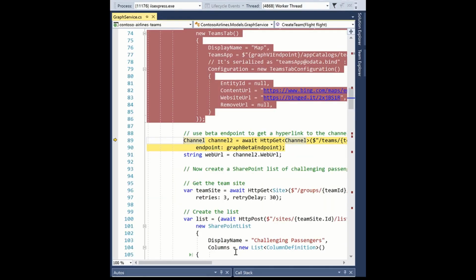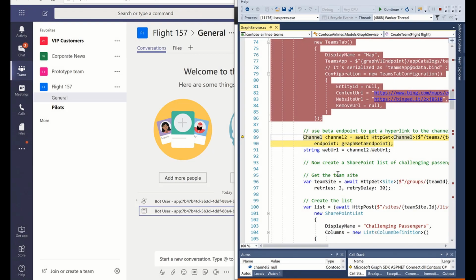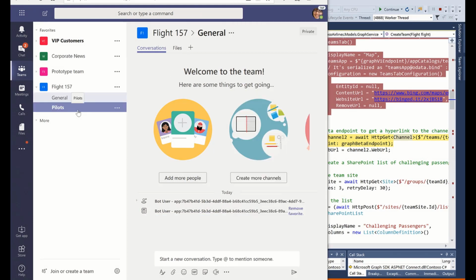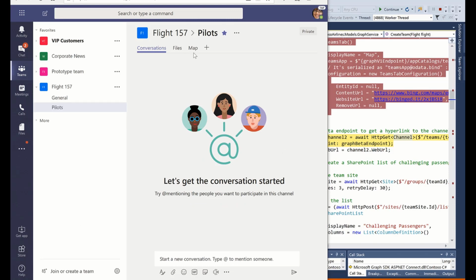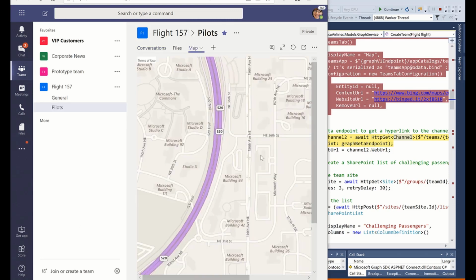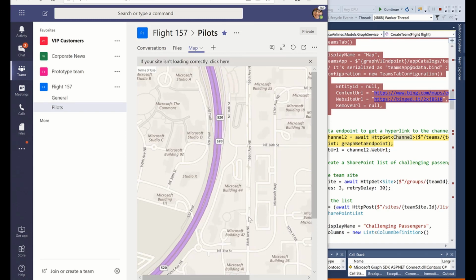All right, give that a moment, it will pop into our pilots channel over here. Actually, I've got to show the pilots channel before you'll see the pilots channel. And then we'll open it up. We'll see a nice little picture of our airport here. We like to land the planes here right on 156th Avenue. It's really fun to watch how they time the lights. They can get it right in there between the stoplights.